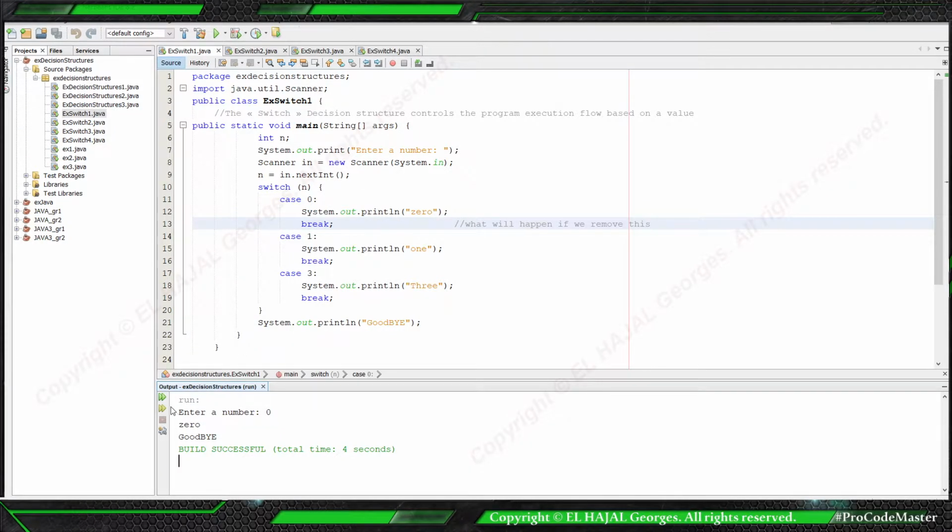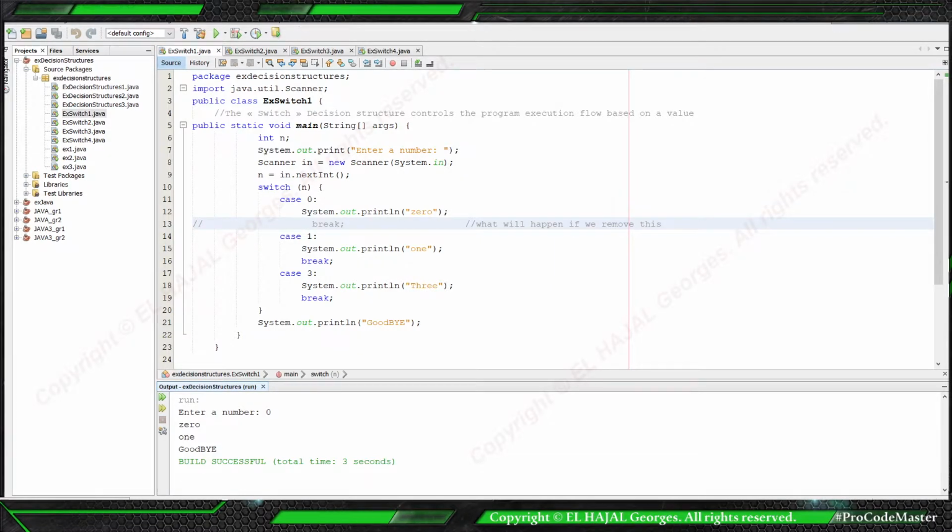I will do another example. I will do the 3, for example. Okay, same thing happens. Now, what happens if I remove the break from this one? I will do the execution right now, and I will use the 0.